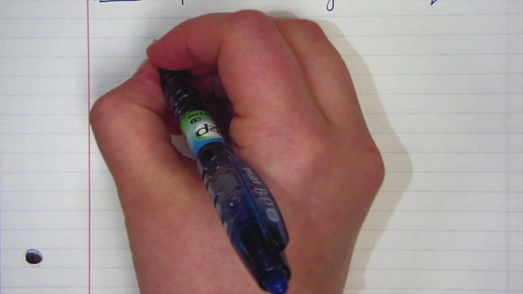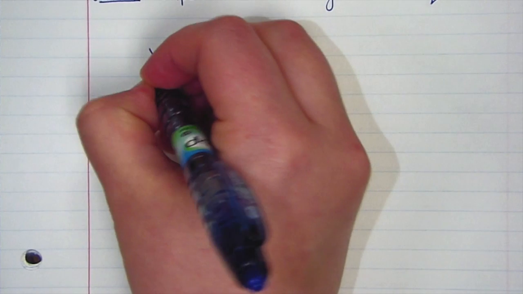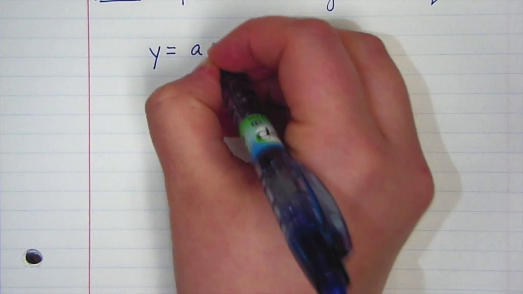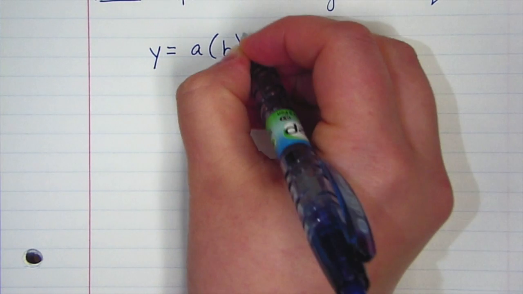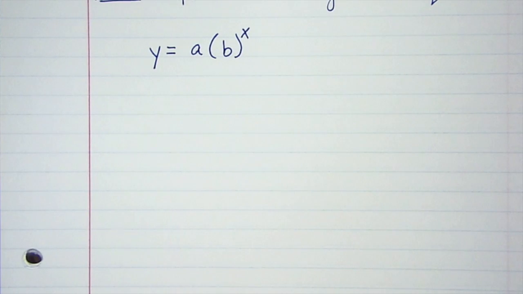So an exponential equation is written in the form y equals a times b raised to the x power. And this is the first time in this class where we've seen the variable x be up in the exponent. Every other time it's been multiplied or added or subtracted or raised to a power itself, like x squared, but it's never been up in that exponential spot. And so we need to understand this new form of an equation, and it's called an exponential model.